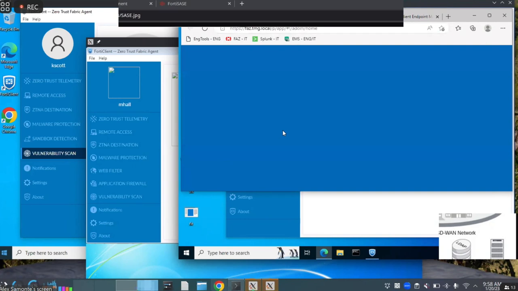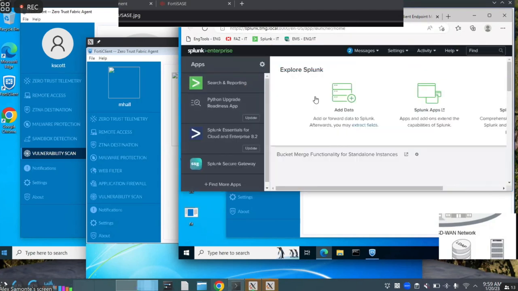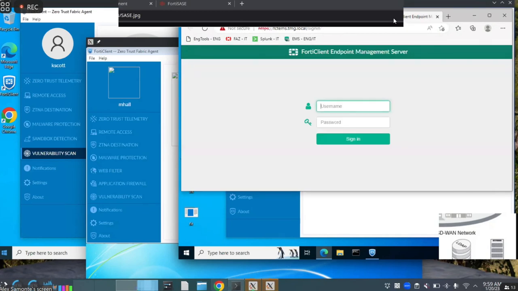But I can see that we've hopefully logged into our FortiAnalyzer. Our ZTNA works with SAML and SSO, so I didn't have to log in to the FortiAnalyzer. I logged in via SSO, and it logged in with my account. Same thing with Splunk. It automatically logged me in as well. And then the FortiClient page itself, I'm able to get to that web page without presenting the device certificate because it is just available via VPN. As I said, you can do a phased approach in putting in applications. You don't have to put them all in at once.